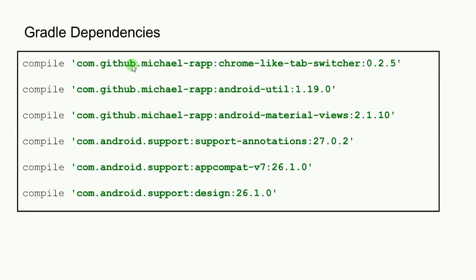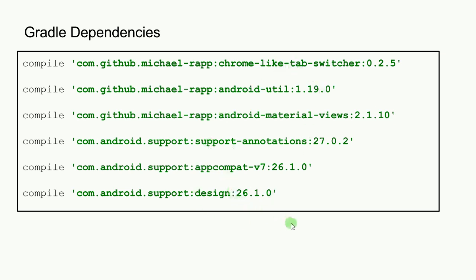There are a lot of Gradle dependencies that we have utilized in this implementation. The one which you must use is this one. You can of course find out the latest version uploaded by Michael Rapp, but this is what I found, and you can use this dependency. Other dependencies are based upon the kind of implementation that you're going to do for this library. The kind of implementation that I have created, or rather which Michael Rapp has created for us to understand, requires all these dependencies, and I have put these dependencies in this list.